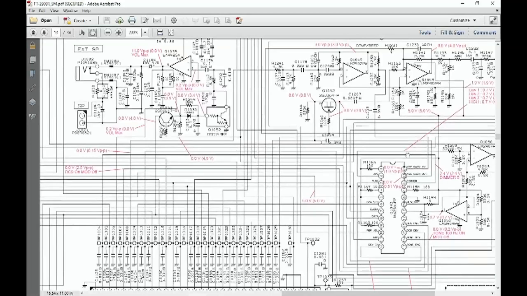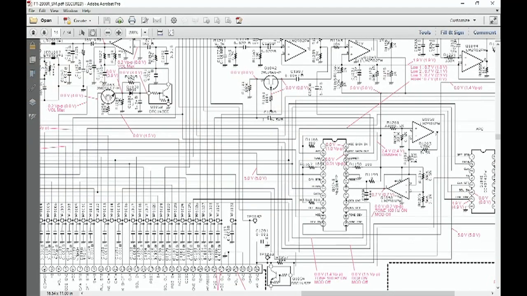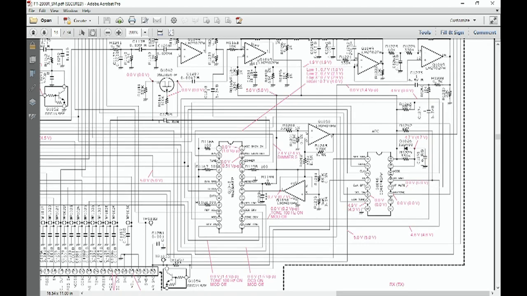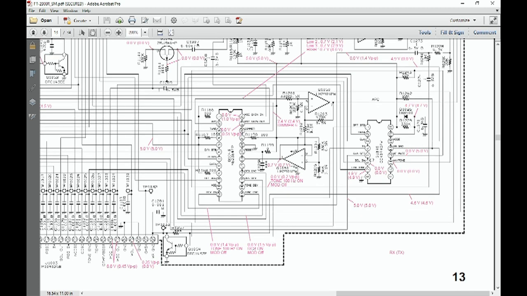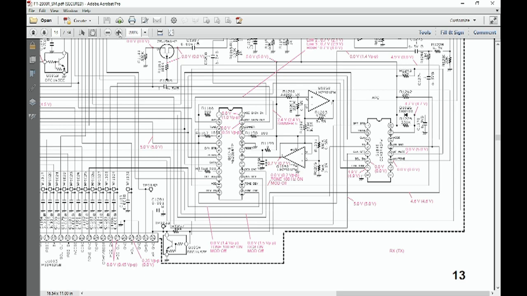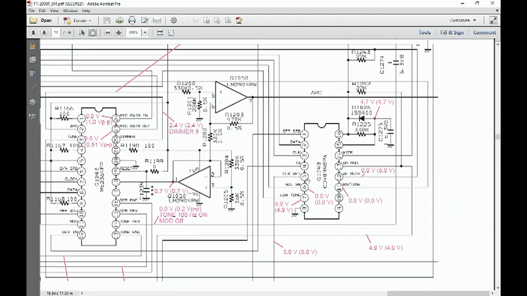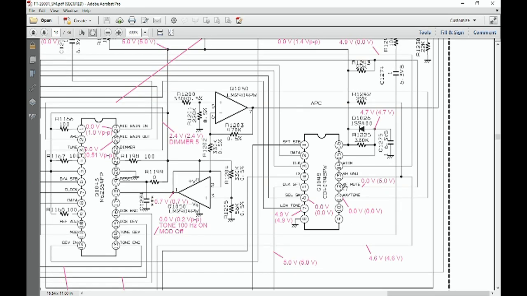So let's trace the signal path of this transistor, where it is going. As we can see here, Q1048, or pin number 12 of this IC, is going to the base of the transistor. Let's just zoom in so we can trace it more easily. As we can see here, we have initially 5 volts going to zero. It means when the radio is not receiving, the signal from that point is 5 volts from pin number 12, and it will go down to zero when receiving a signal. So let's trace that again.